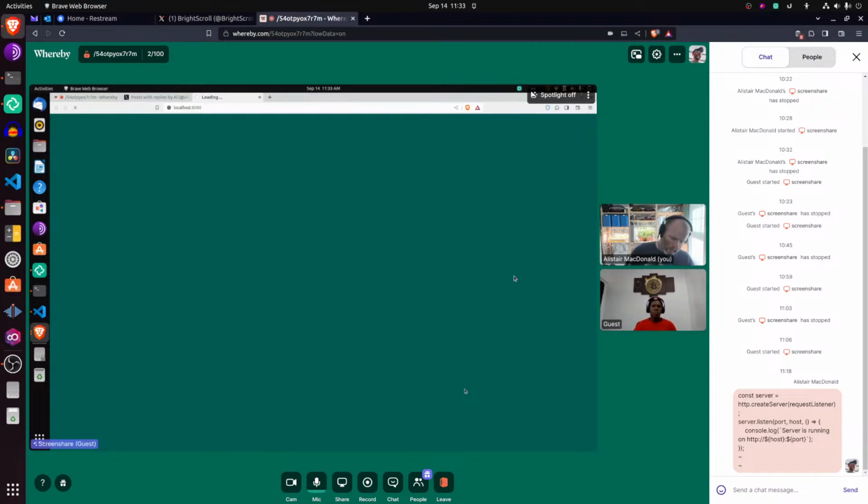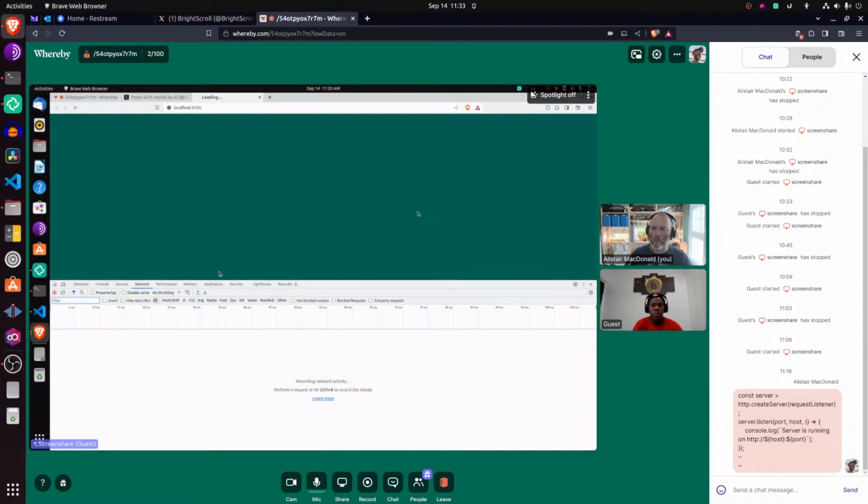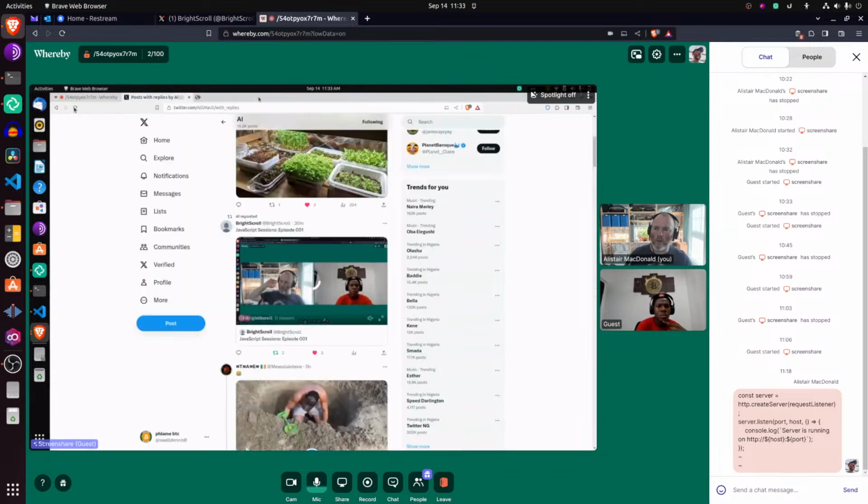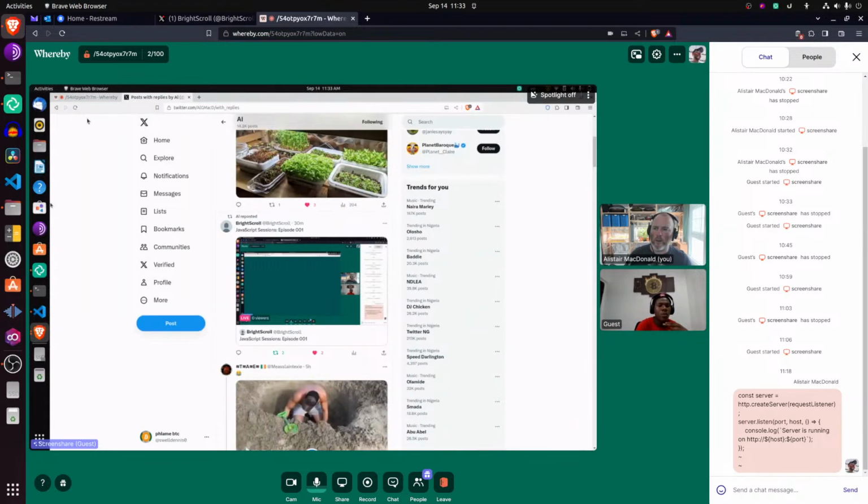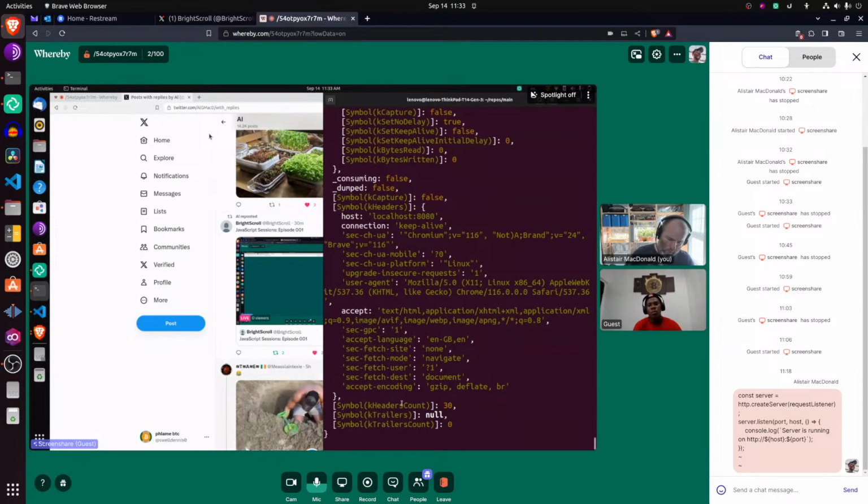If you type Control Shift I on your keyboard, and you refresh here, one thing you can do is click the X. You can do Control Shift T if you want to bring that tab back open.